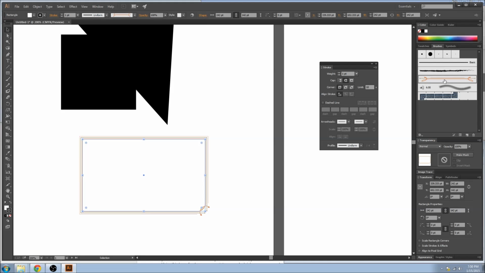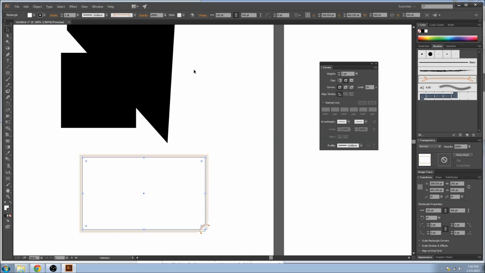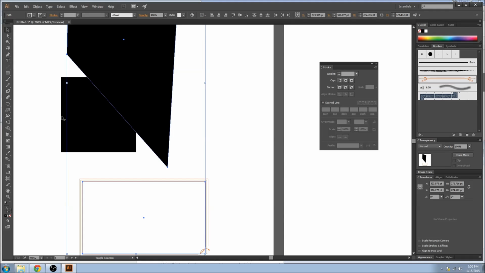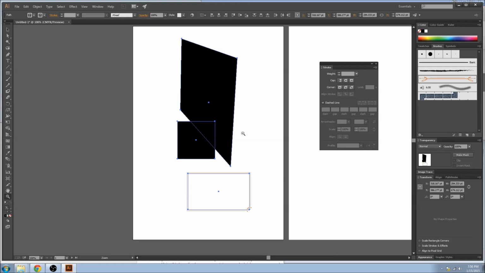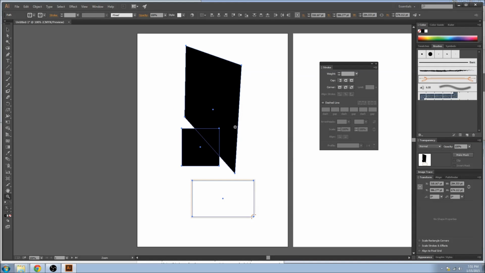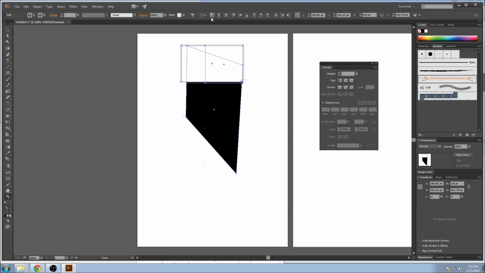Another useful skill is knowing how to get things in line and perfect. This can be done by using the alignment buttons, rulers, grids, and smart guides. The alignment buttons will be here at the top of your control panel when you have more than one vector selected. Let me quickly just zoom out so that we can see this. The alignment buttons will appear on the top of the control panel when two or more things are selected. It will then show you a couple buttons where you can choose how you want things to be aligned.